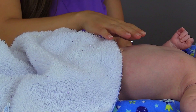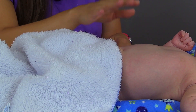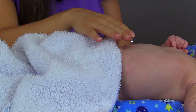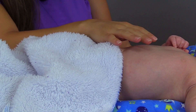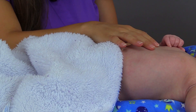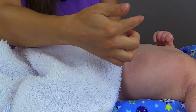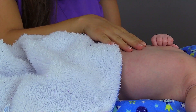So to count respirations, what we're going to do is count for one full minute — the rise and the fall of the chest. Now with an adult, you probably remember that if the rate was regular, we could count for 30 seconds and multiply by two. Well, this isn't the case with the infant. You're going to do it for one full minute because an infant's breathing pattern is irregular. They have what's called periodic breathing where they'll breathe and then they'll stop for a second.